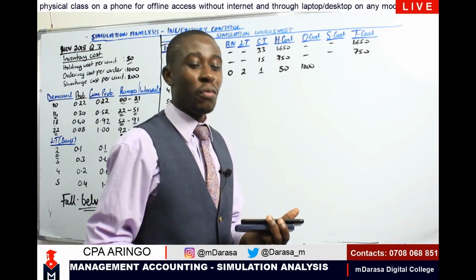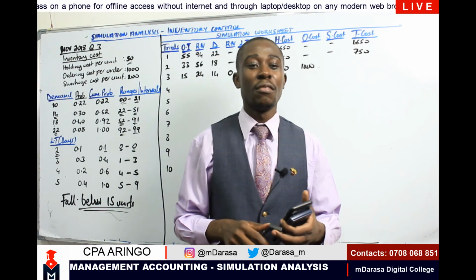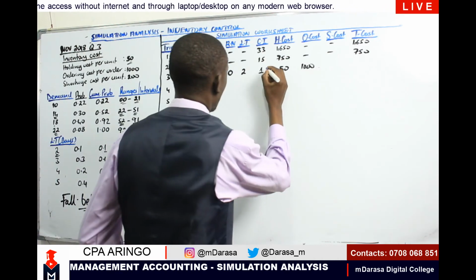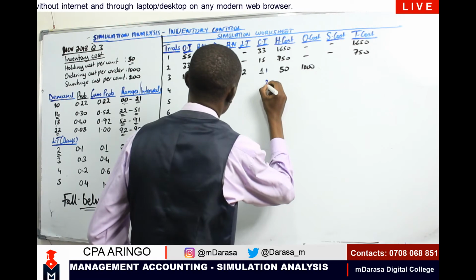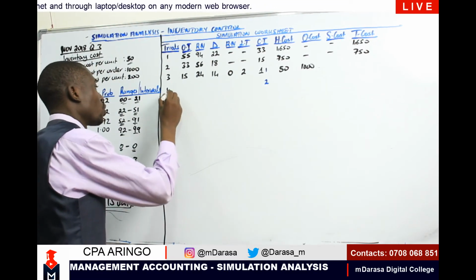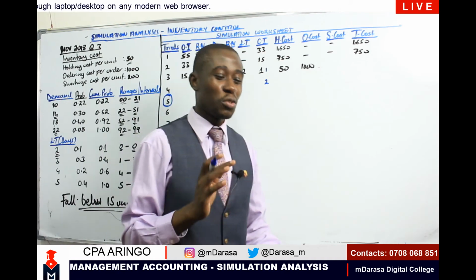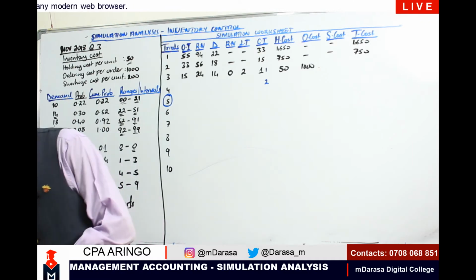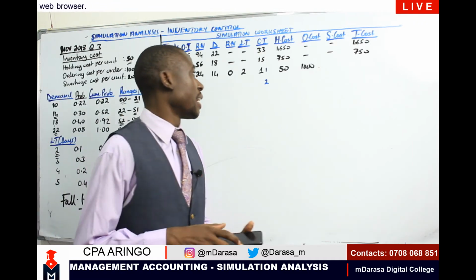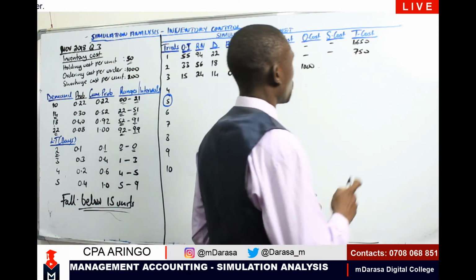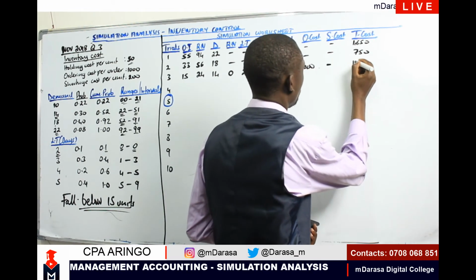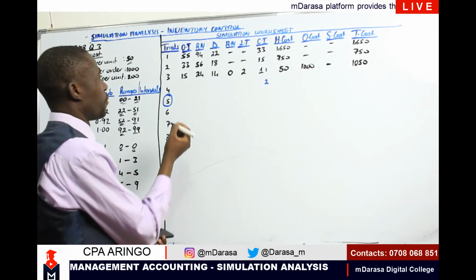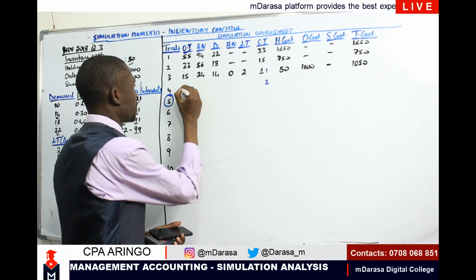Meaning that after we've ordered for these goods, I'm going to receive them after 2 days. And that will be when? I should be having day 1 when we made an order and day 2. So therefore, I'm going to receive the goods on day 5. So be very keen with that. After we are done with that, my good students, identify our total cost here. My total cost should be 1,050. Then the opening inventory is 1 unit.